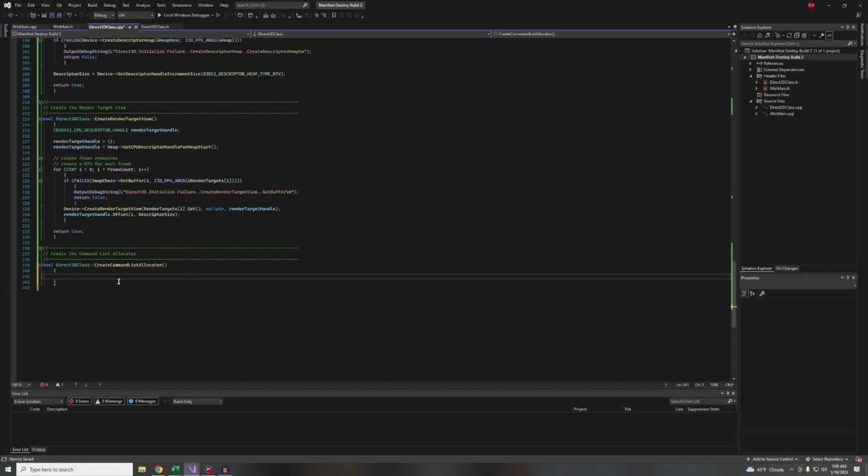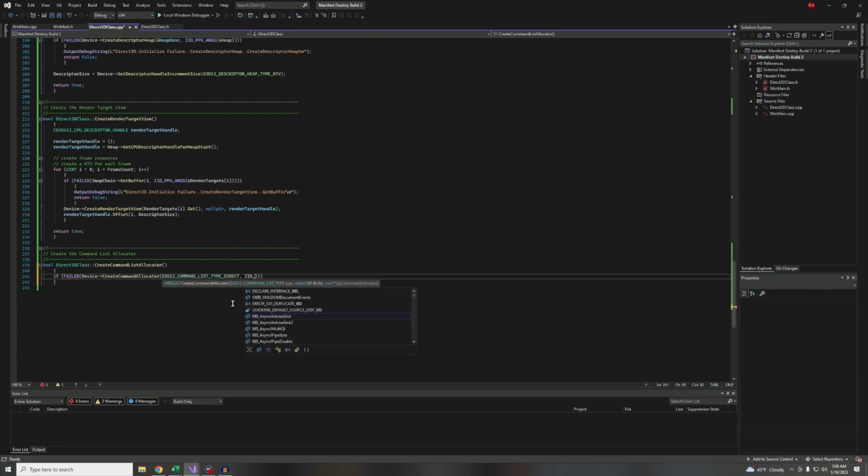This one's super easy. If failed, we'll access the device. Create command allocator. D3D12 command list type, direct.